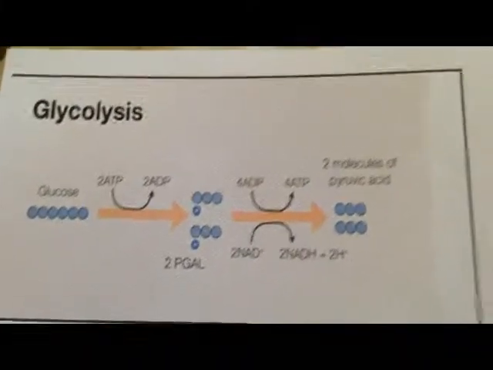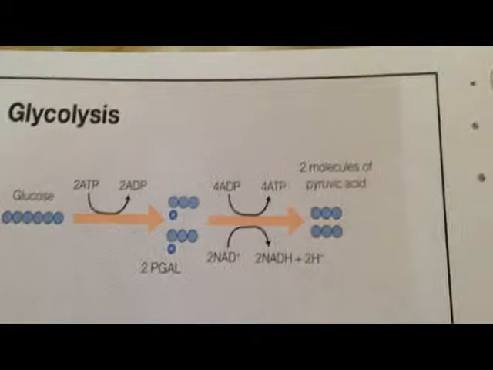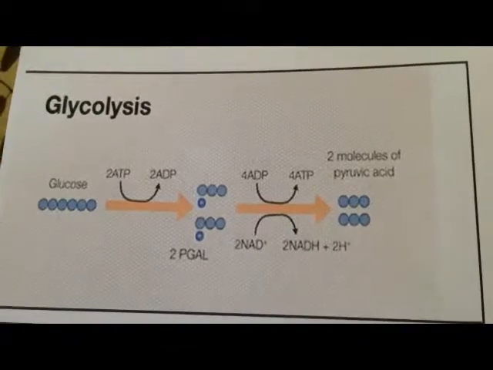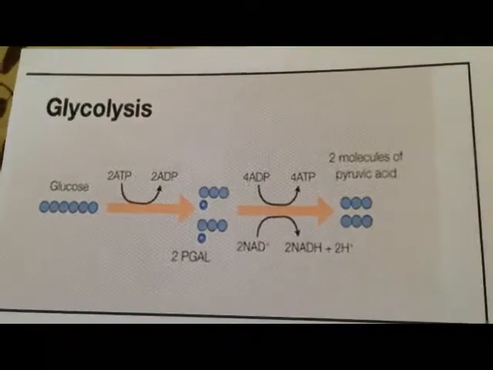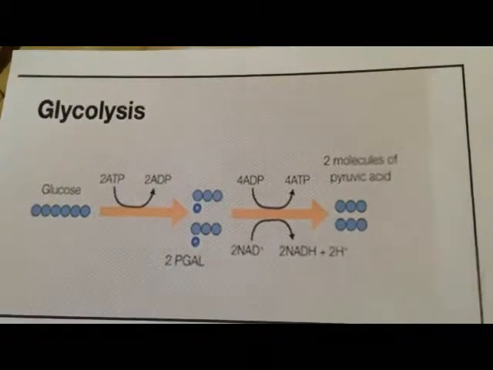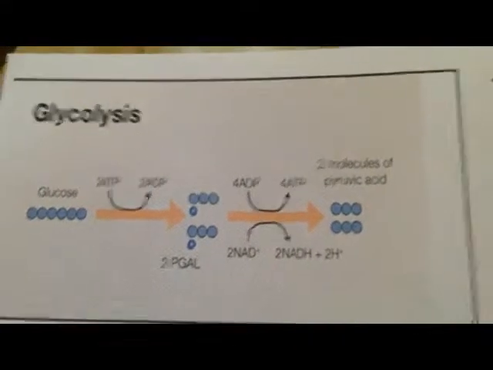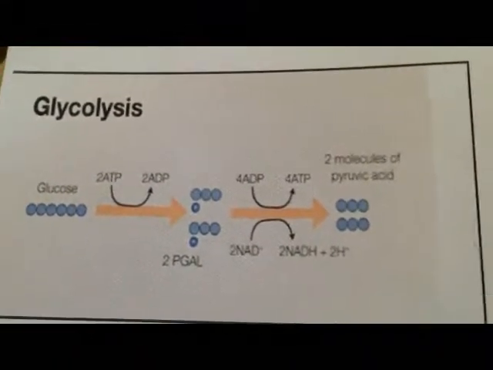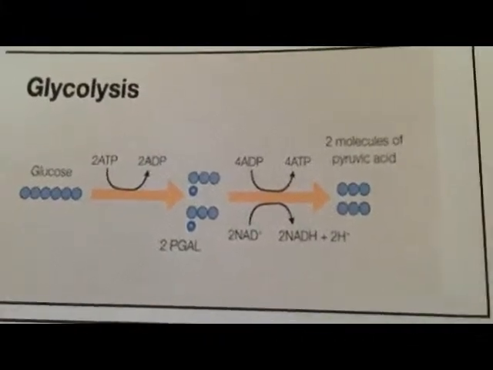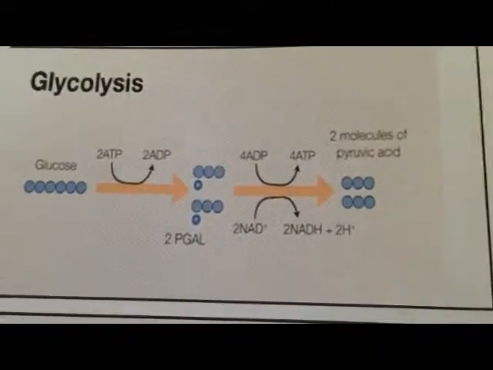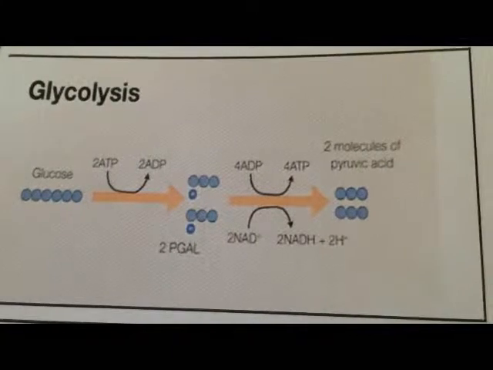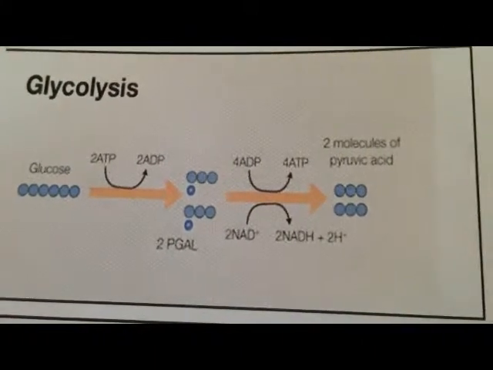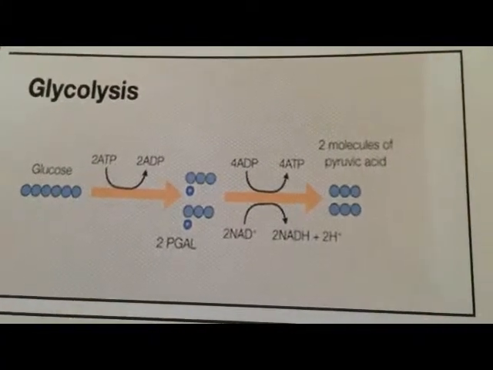After this process has occurred, we go to an intermediate stage. In this intermediate stage, following glycolysis, the pyruvic acid moves into the mitochondria, where it undergoes a series of chemical reactions that cause it to lose one CO2 molecule. The intermediate product combines with coenzyme A to form acetyl-CoA.